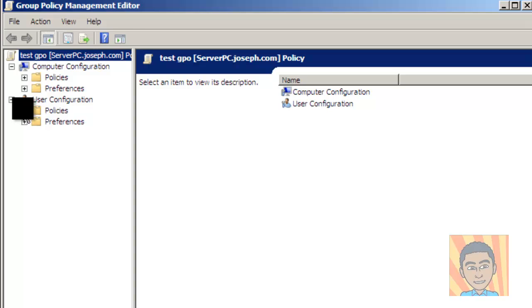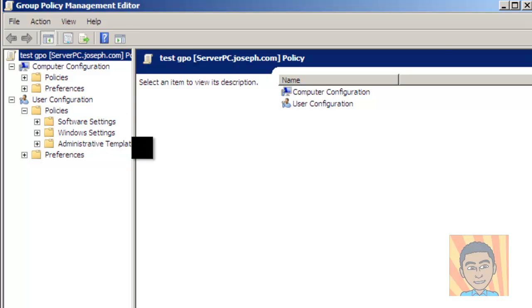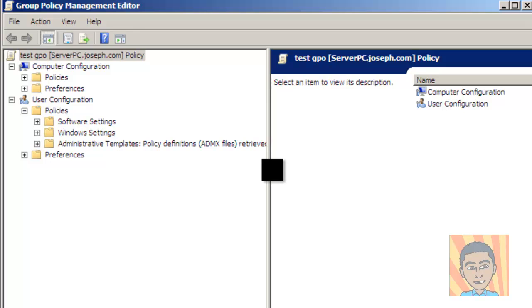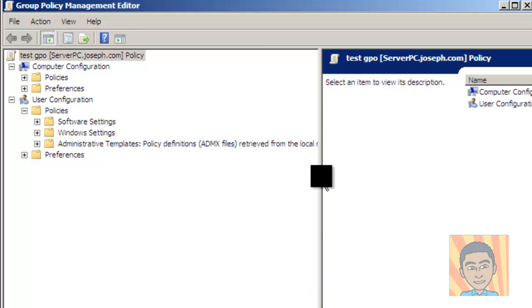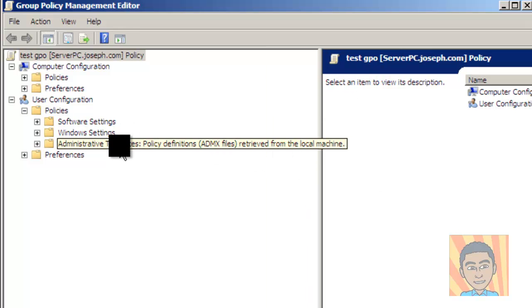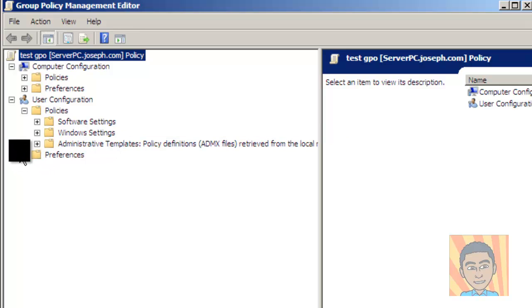So as I expand policies, you can see there's policies for software settings, Windows settings, and there's administrative templates that are already created for us to apply to existing GPOs. And we have preferences as well, here, Windows settings, stuff for control panel.